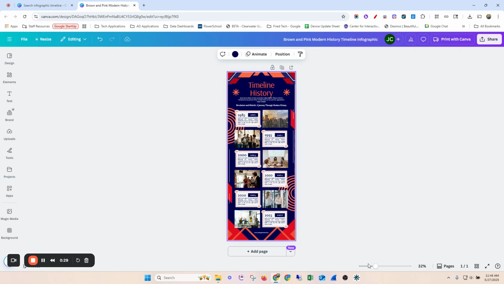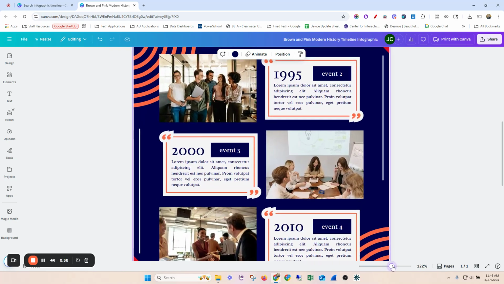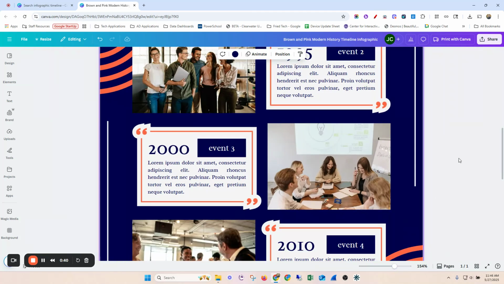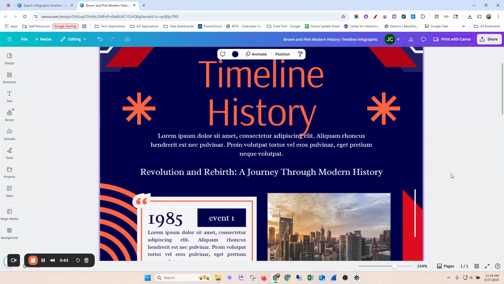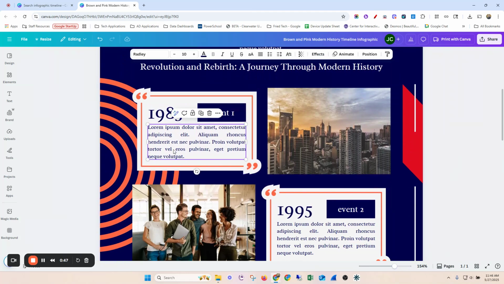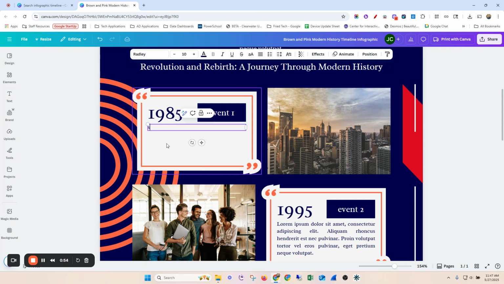So the first thing that we can do is down the bottom here, we've got this zoom slider. So we can just grab and drag and we can do a little zoom in, zoom out, all the way down. So maybe we want to get it to here where we can actually read and we can see. Let's say we find a text box here and we want to edit that. Just like always, we can click into that. And we can go ahead and we can edit that text. Okay, and we put in what we want.